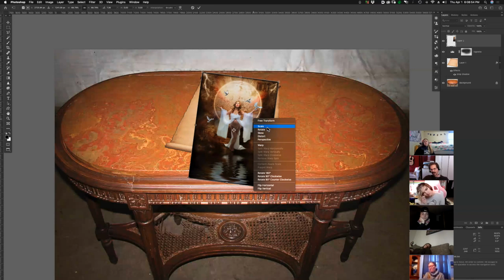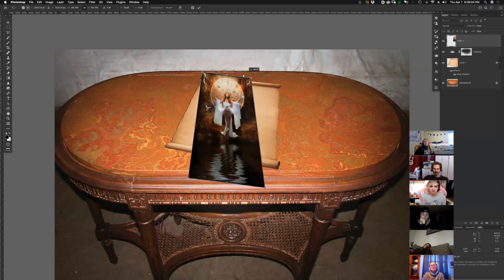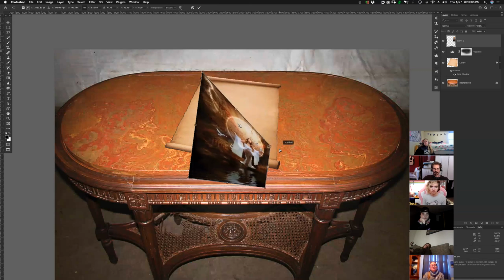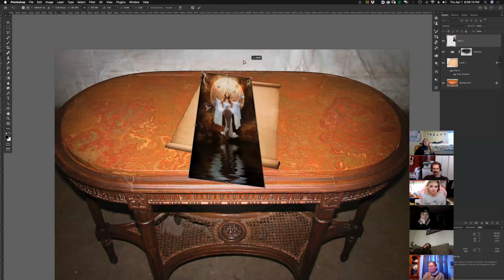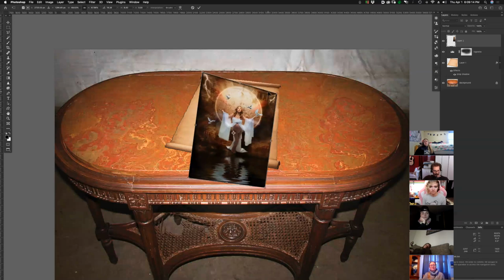Scale is what you're kind of in. Rotate, you get if you move your cursor outside, so you don't really need to do that. Let me show you the other ones. Skew, if you grab one corner, you can pull this type of an effect, which stretches it. And it kind of is close to what we want, but not exactly.